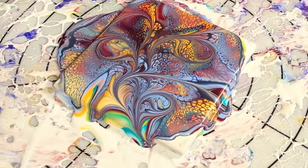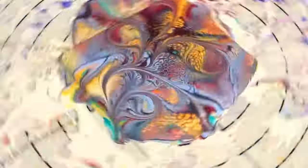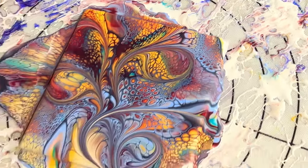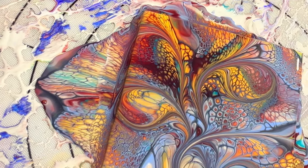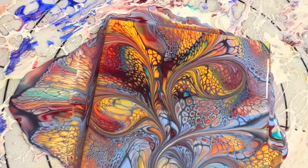Now, you'll notice I pressed way too hard in the last one, so you see a white line, which I don't love, but whatever. We will deal with it, right? And I'm not stressing about these because I was just playing around, and these aren't for anybody. If someone wants to buy them, that's what I'm hoping. Do you think someone will buy them? There's some really cool stuff going on. And remember, I didn't put that much pillow paint, so I don't have to spend that much.